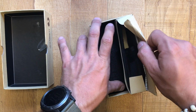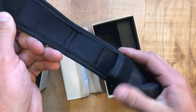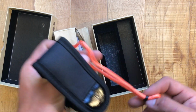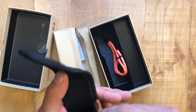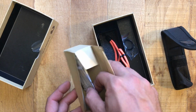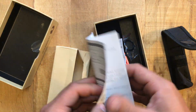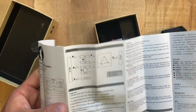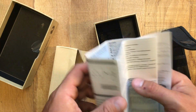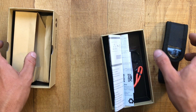And we can have a look at everything inside the box. So we have a holster here. A lanyard in orange, that's cool, not the standard black as we know it from all the other flashlights. 2 spare O-rings. We have a warranty card and of course the manual. Here we have a manual in Chinese and in English and in French, so that should get most people covered. So now I'm going to take everything aside and we're going to have a closer look at the ODF30.